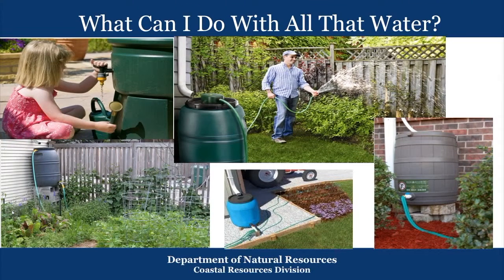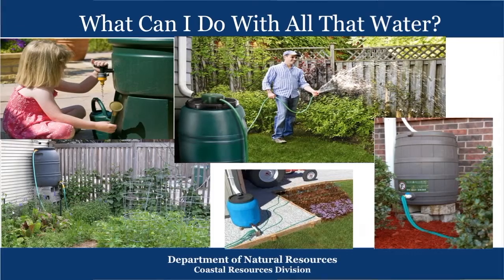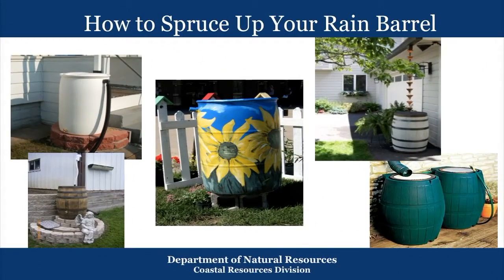You can use it to simply fill a watering can to water nearby potted plants, or you can add a soaker hose or even a drip irrigation system to water your flower or vegetable beds. They even make solar power pumps that can help pressurize your water. You may also want to add some creative touches to your rain barrel. If you use a white barrel, you will want to paint it to reduce the amount of sunlight that can get through and cause algae growth inside your barrel.